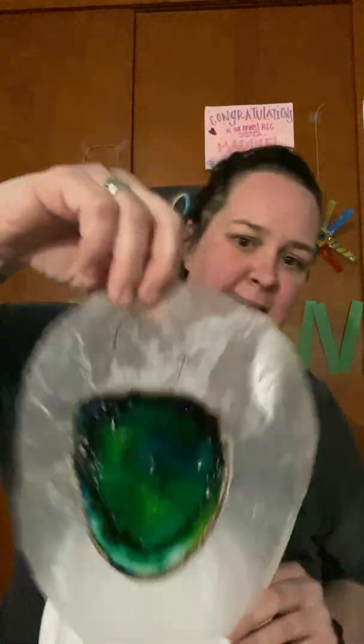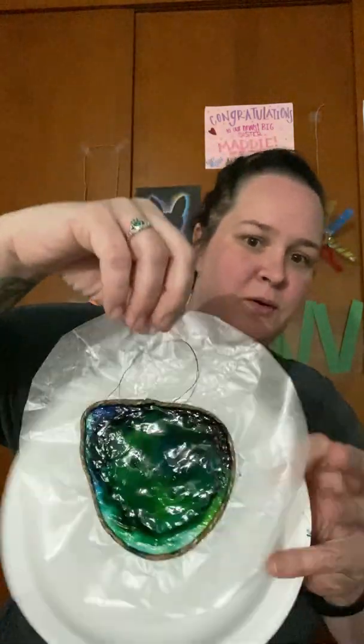So I have a couple things to do for Earth Day, and then I have one of my favorite books for the holiday. But first I want to show you my little sun catcher. It's not quite dry yet. It's still a little sticky, but it's getting there. Looks pretty cool. It'll probably be another couple days. The outside is kind of dry and ready to go, but the inside's still kind of squishy and sticky and gluey. So I'm going to put it again on my windowsill to dry a little bit more, and then we will check it out tomorrow. Hopefully it'll be dry enough by Friday that we can hang it up in the window and see how pretty it looks.